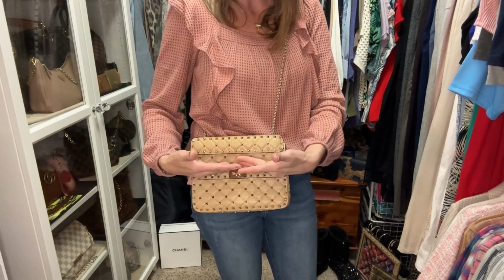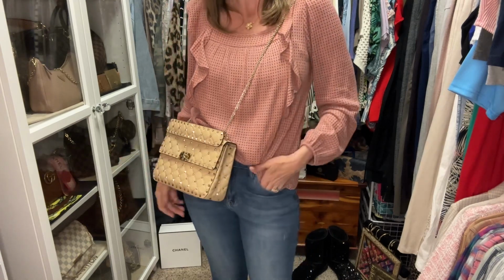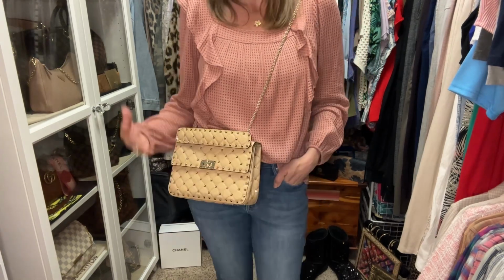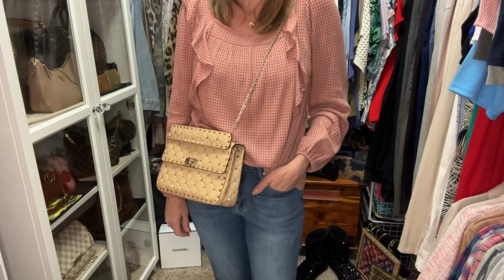The smaller size is basically less tall. I think the width is pretty similar on it, but you can notice the visual difference between the small and the medium. And then if you double check the measurements, you'll know for sure. But here she is crossbody.